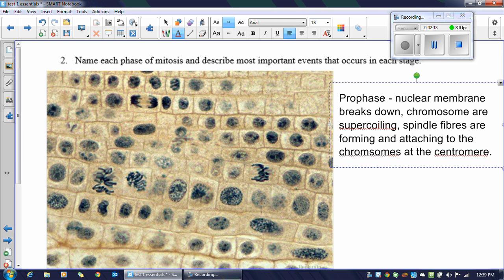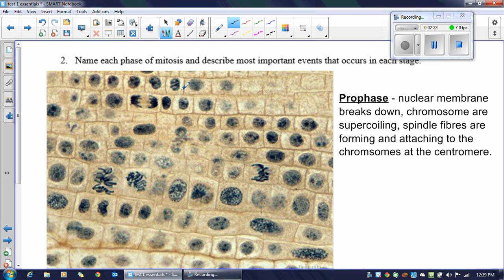If I were saying what's most important for that phase, I think that's probably what I would put right there. Again, I'm looking at something like this guy here, probably this guy here. In fact, all of these guys right here would be sitting in some form of prophase. All right, next up, if you recall, is metaphase.